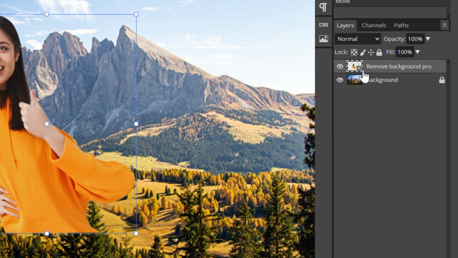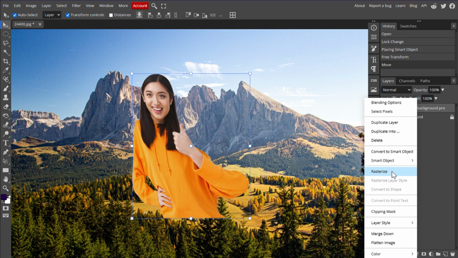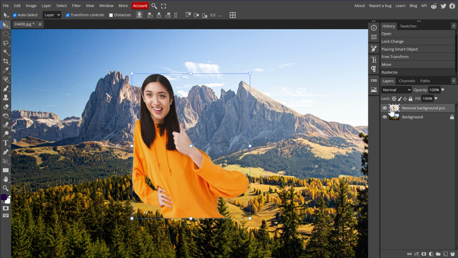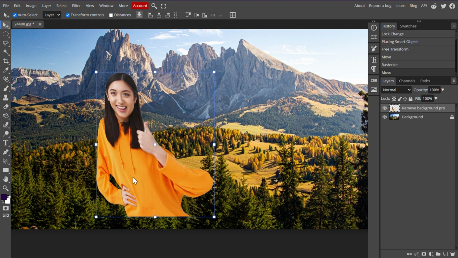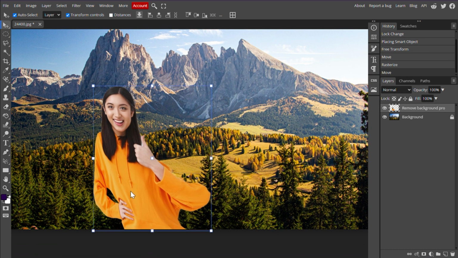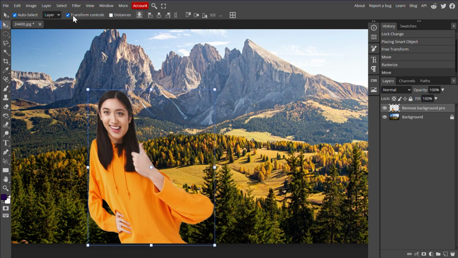On the corner, you can see this little square symbol, and that means that it's a smart object, and we can't edit it. So I'm going to right-click and click on Rasterize, and this allows us to change the photo the way we want to. Now that symbol's disappeared, and we can move this thing around, and it will make it easier to do what we want. I usually start with rasterizing, and before we do this filter, I want to do that.